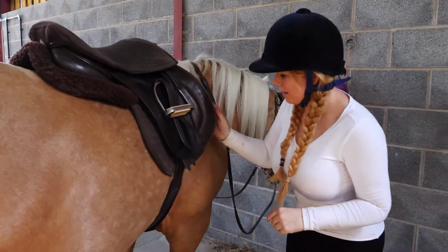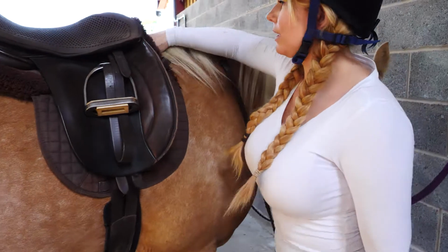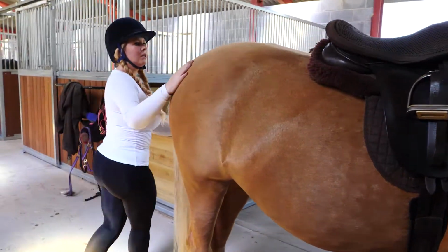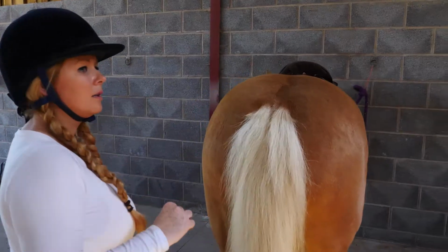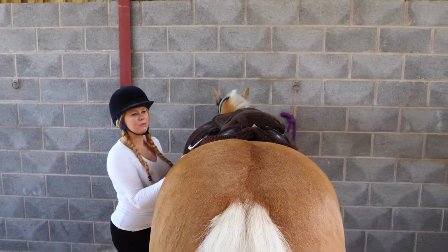There we are. So make sure everything's in check. Girth's done up, everything's in place. Make sure her mane is not touching or stuck under her saddle. Make sure you can get your fist there. And then if you come and look this way, behind her butt, that should all be centre. So if you can see that there, it's in centre line with Amelia. And that's her ready to ride.